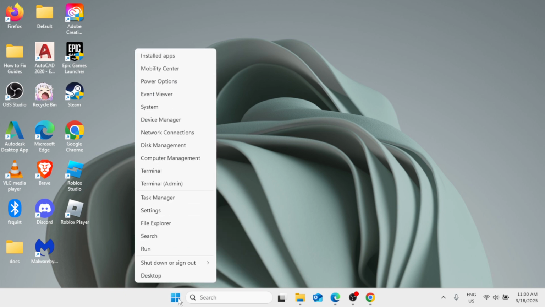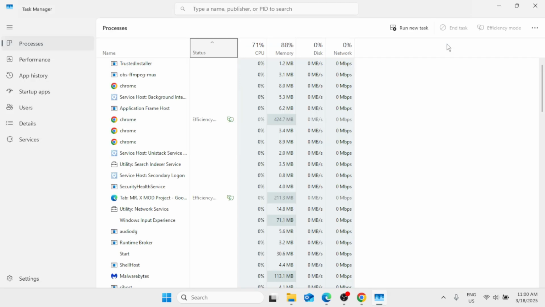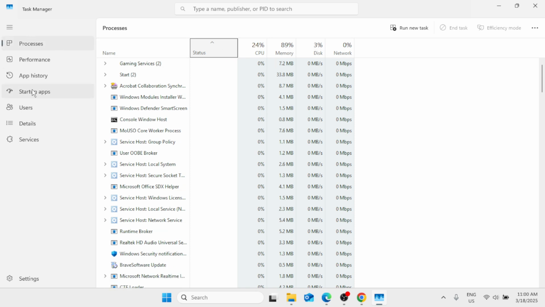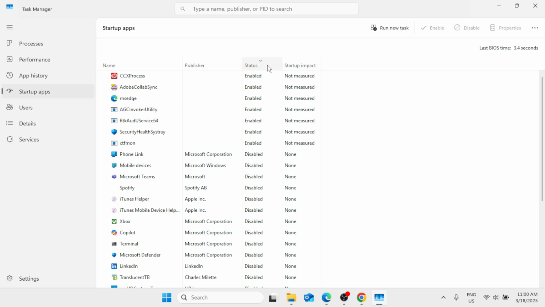Then right click on the start button and select Task Manager in the list of options. Now maximize the Task Manager window. Then here in the left pane, in the list of options, you'll find Startup Apps. Now change the status from enabled to disabled so that you will know which startup applications are enabled on your Windows. What you can do here is disable all the unnecessary startup programs that should not come along with your Windows during startup. Simply right click, select disable. Right click, disable. You have to do this for all the unnecessary startup programs on your Windows, and once done, close this.